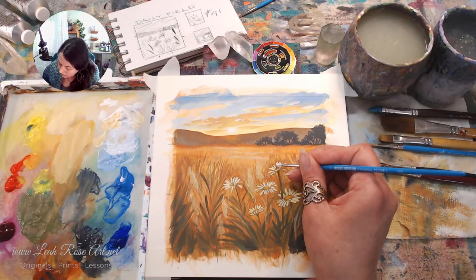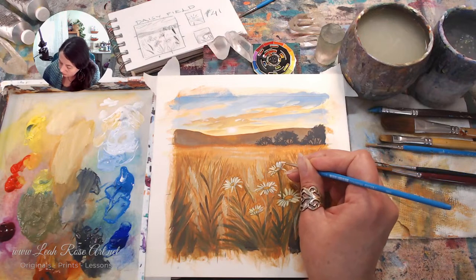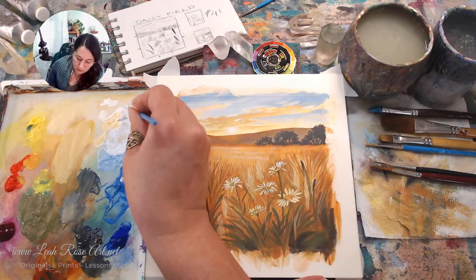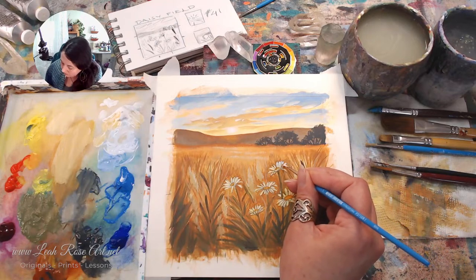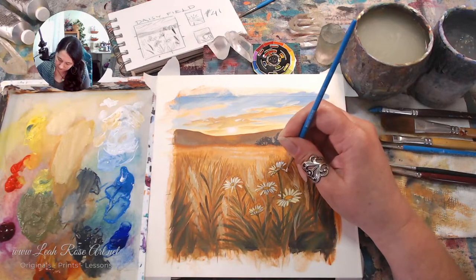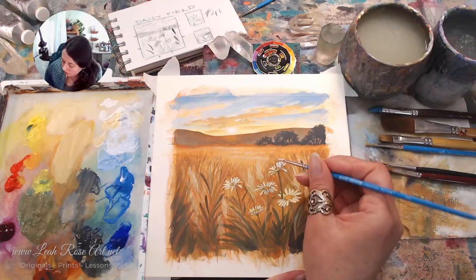Now start from the edge of the petal and go about 60% of the way down the petal. Starting at the edge, going towards the middle.